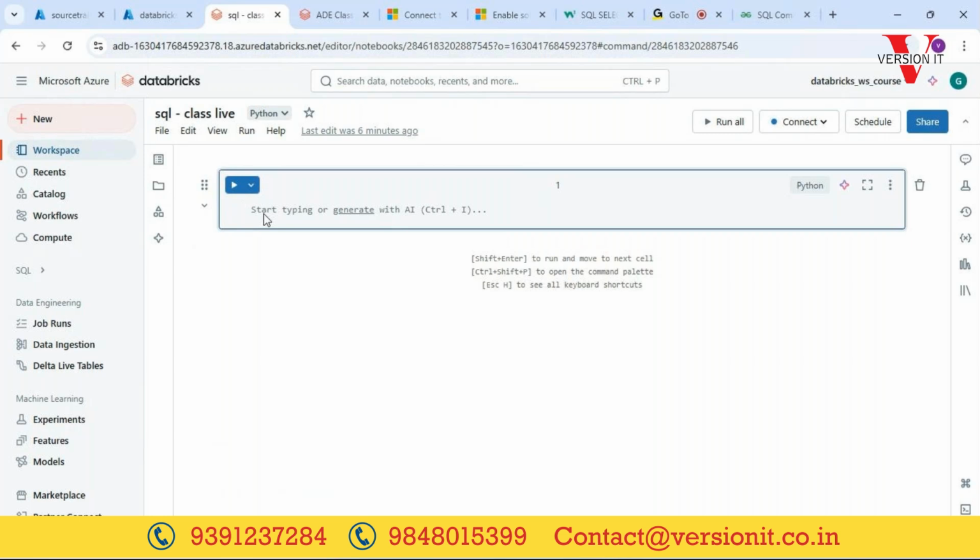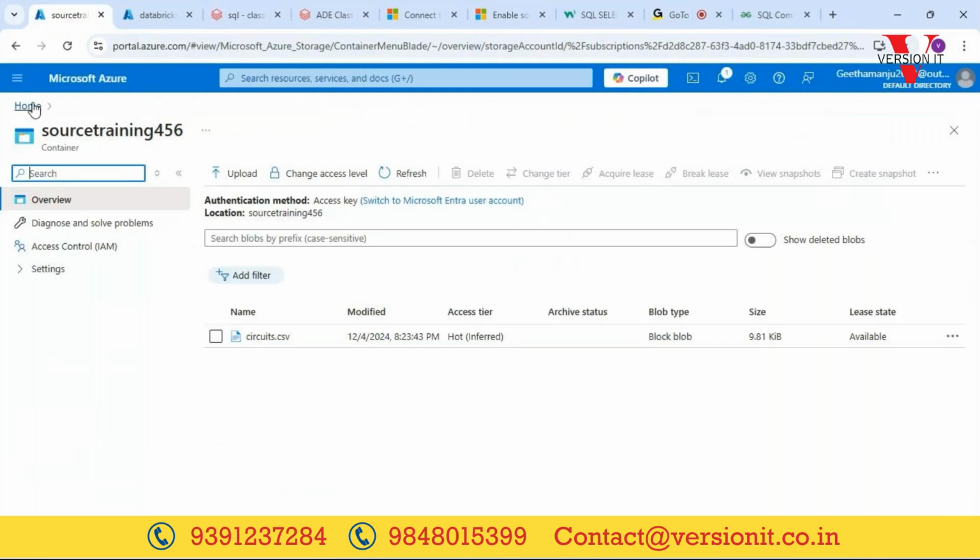that file has to be kept somewhere, right? So where am I going to keep the file? Let us choose a storage account within the Azure service. I'm going to create a storage account, and on top of it I'm going to keep my file. Pretty simple. So I will create the storage account first to make my data available.